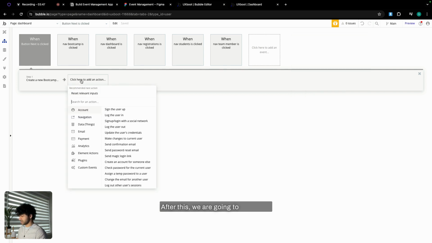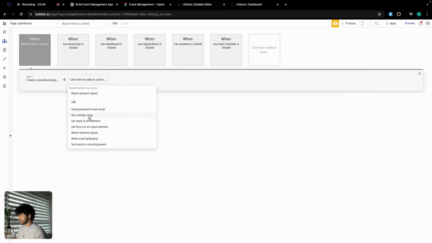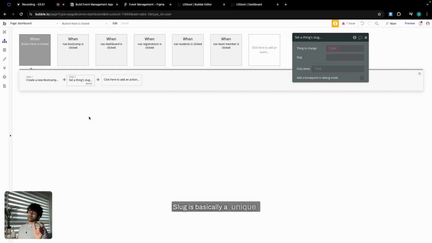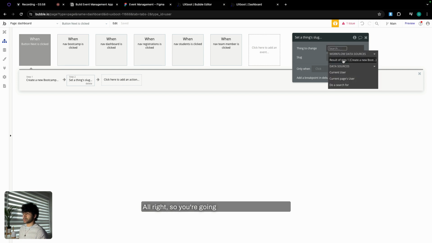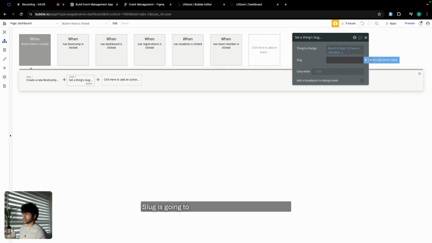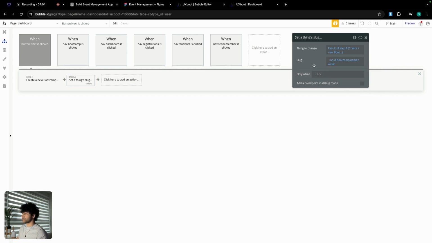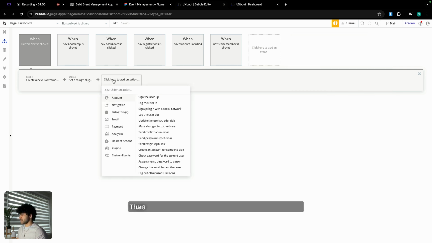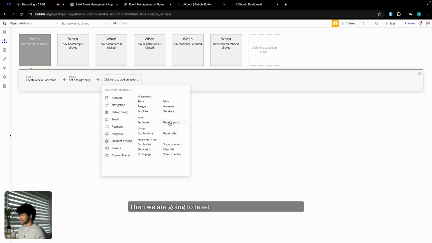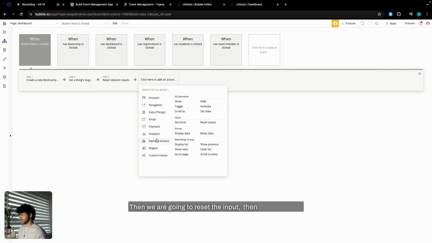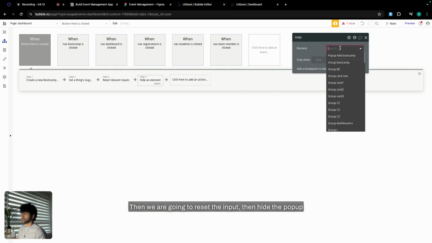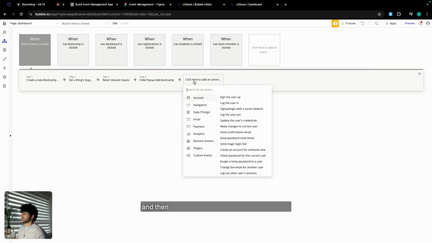After this, we are going to set a slug. Slug is basically a unique ID. I don't want it to be a number. I want it to be the name of the bootcamp. All right. So here, result of step 1. Slug is going to be input bootcamp name's value.